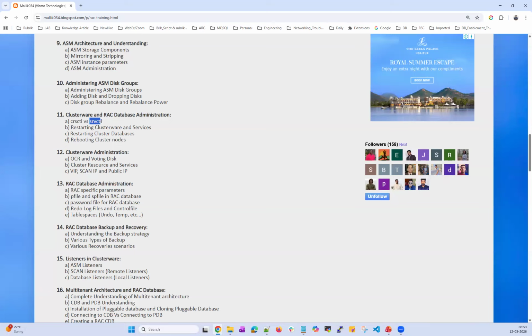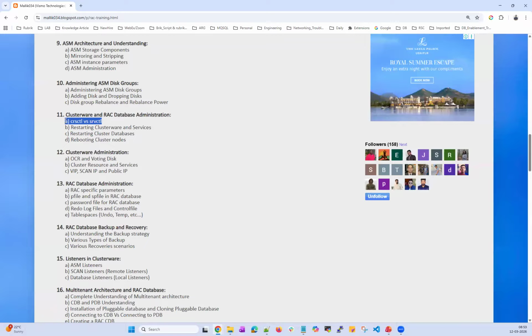With SRVCTL, what all services I can manage. Is it the database service, is it a cluster service, is it your listener, your database service, and is it your VIPs, is it your scan listener, when to use CRSCTL and how to use them, and what services I can manage with CRSCTL and SRVCTL.